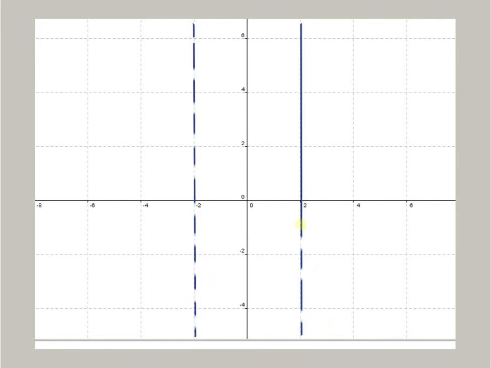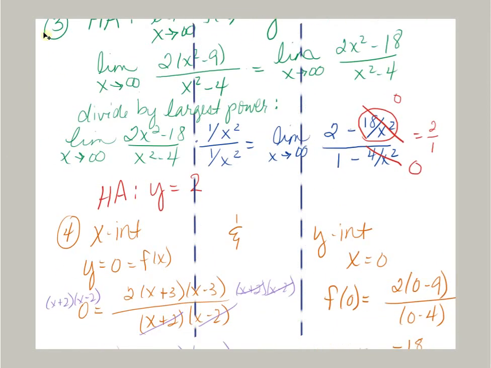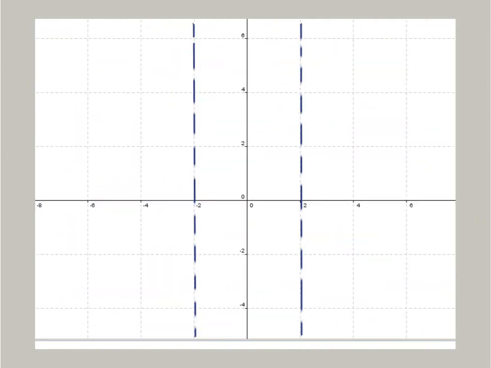I also know that I have a horizontal asymptote. And where was my horizontal asymptote? Well, again, my horizontal asymptote was at where? Horizontal asymptote was at y=2. So let's take that back off. Okay, so y=2 is going to give me a horizontal asymptote, which is going to be here. Okay, again, I'd like to dash that. So I dash it. Dink, dink, dink, dink.